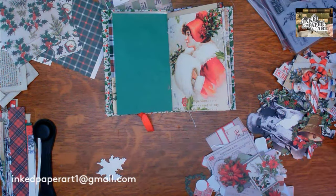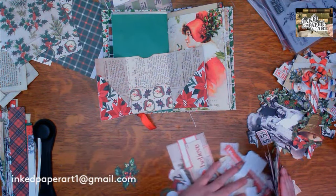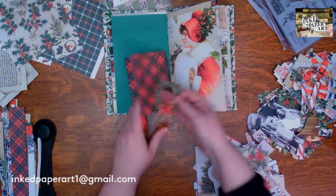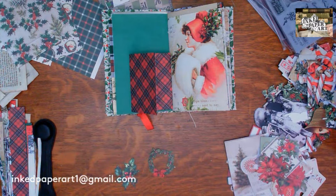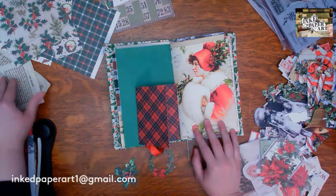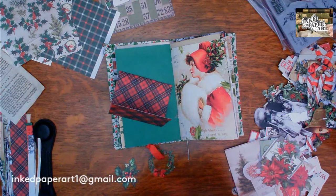The green wreath. Where's the green wreath at? Did I miss it? There is a green wreath right here. It's cute. Is that the one you're talking about? Let's put something back there. So we did on the other green one back here, we did some of this German. Let's do some of the German up here. I just need a small piece of it.